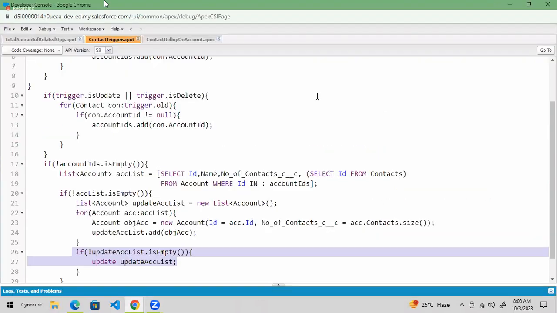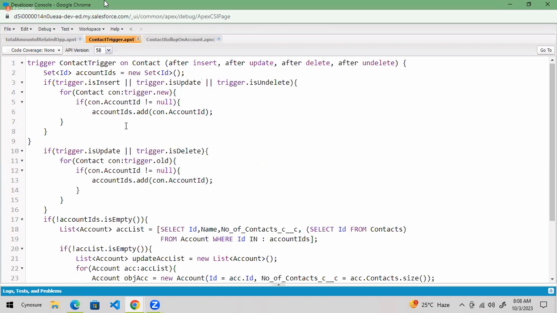Go through the code line by line, okay? Try to execute it in your system. If you are stuck or have any doubt, let me know, I will help you.